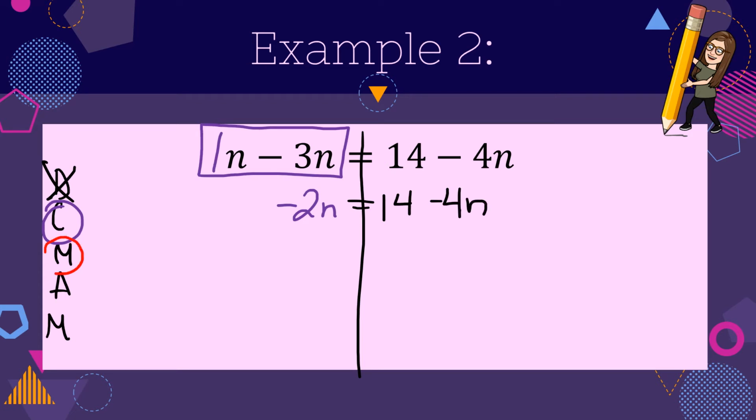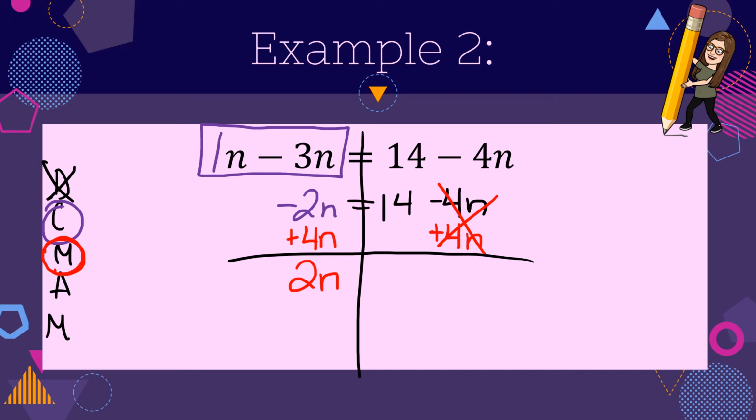Our new step is to move a variable. So let's see. If I add 2n to the other side, everything would disappear on that side. That's not good. So I specifically need to move the 4n. Instead of subtract 4n, I'm going to add 4n. See how they're like terms, how I lined them up? The opposites go away. Okay. Negative 2n plus 4n is positive 2n. The equals falls down and the 14 falls down.